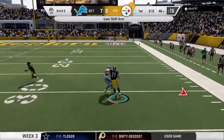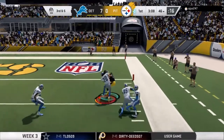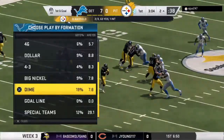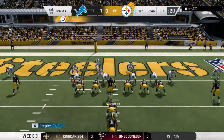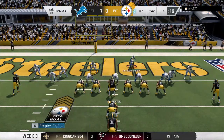And he finds McDonald. And gets by him, and now a little daylight. And oh, so close as he takes it all the way to the 2-yard line. They're able to convert on third down, and that sets up a first and goal. After the big play, a chance to finish now on first and goal.